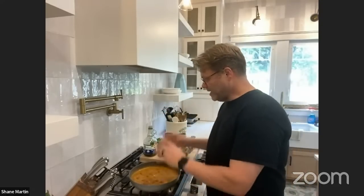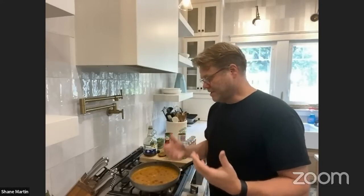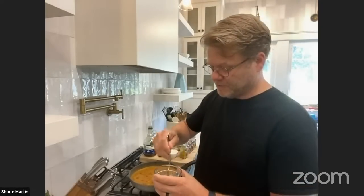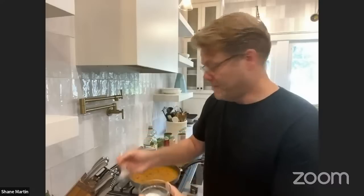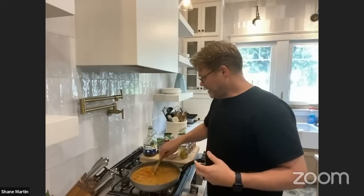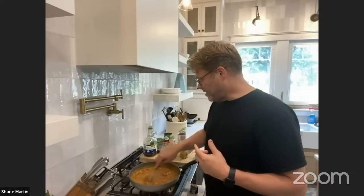So, back to the curry, you can leave it like this. It's ready to go now. It's more of a soup, but I like thick curries. I love thick curries. So what I like to do to get that Thai essence is take about a tablespoon of cornstarch and mix it with 2 or 3 tablespoons of water to make a little slurry. Then I add it to the curry and stir, and it thickens up and is almost like coconut milk.